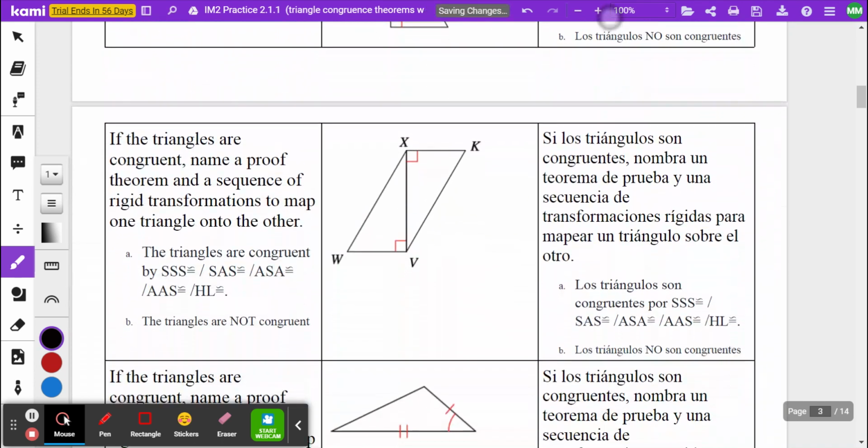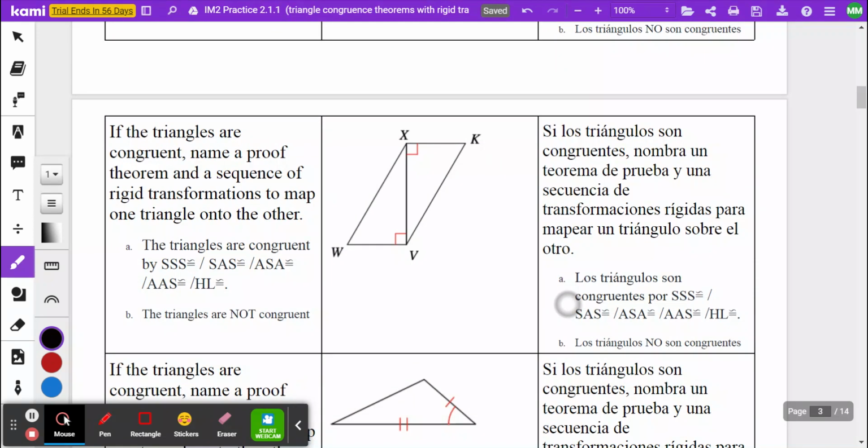Next, we have 2 right triangles and a leg. We don't know about the hypotenuse. Let me think. I'm going to say we don't have enough information. These are not necessarily congruent. And in a later problem, we'll say what information, if we had more information, would let us be able to say these were congruent or not for sure?